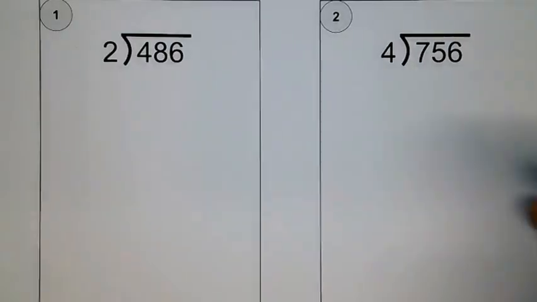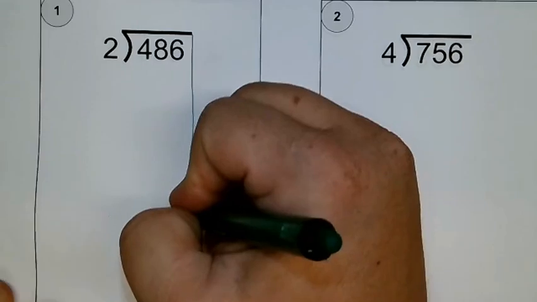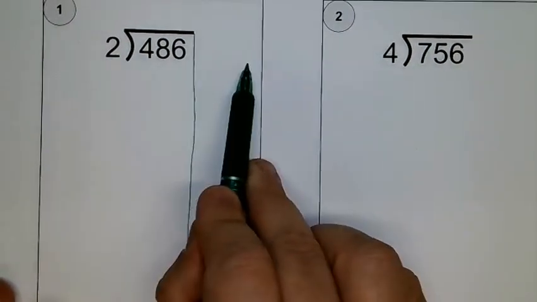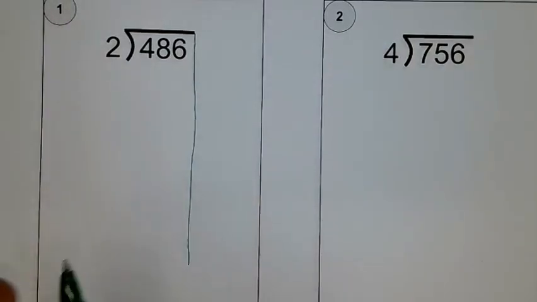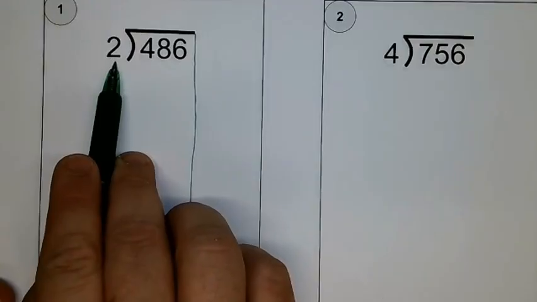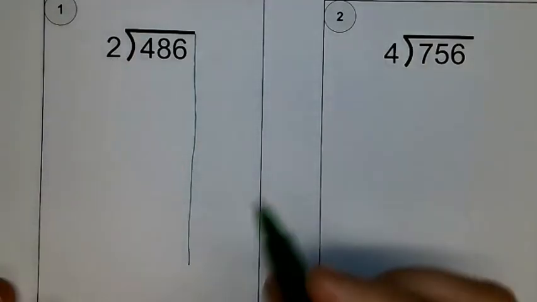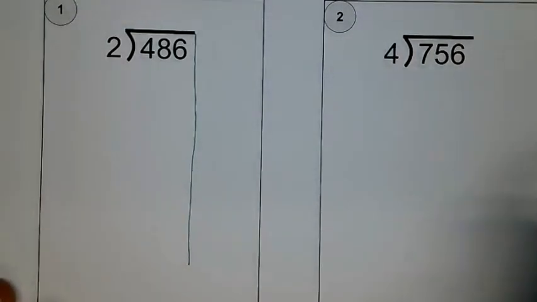All right. So for partial quotients, the first step that I'm going to do is I'm going to draw my line right over here. And the reason that I do that is to keep separate the things that I'm going to multiply 2 by from the part where I'm going to keep subtracting until I get down to as small as I can, which would either be a 1 or a 0, because it has to be smaller than my divisor. All right. So when I take a look at these, I can start anywhere that I want to. Usually when I'm starting, I'm always trying to work from the largest down.